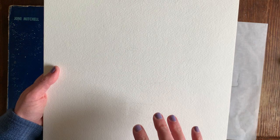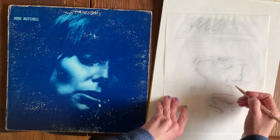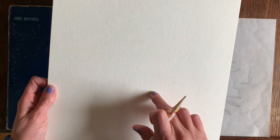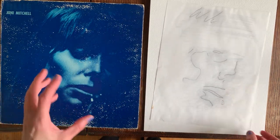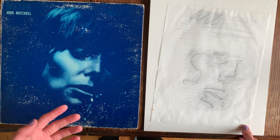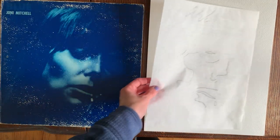I don't want it to be too dark because when I do my painting, I don't want this line drawing to show through. And if I press down too hard with the pencil when transferring the image, I will create a groove in the paper that ruins the texture that's already there. Something to keep in mind with tracing is that whatever scale your image is will be the scale of your painting as well. So if you have a small photograph and want to do a big painting, you'd have to use a different method — perhaps the grid transfer method. But tracing can only replicate images at the exact same size.